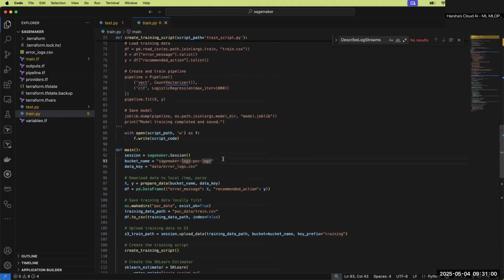What I told you there: if you are working alone inside SageMaker, it is fine. You can always go to the TF state and you can get it. See, SageMaker log, POC log, this bucket name too I know. Hyphen after that, whatever is there, I don't know. So where will I find it? First Terraform has to run, and whatever it creates, it has to update inside this specific bucket name. Manually, that thing has to be done.